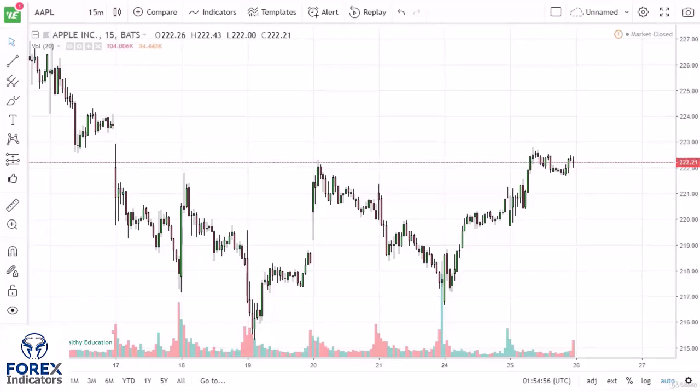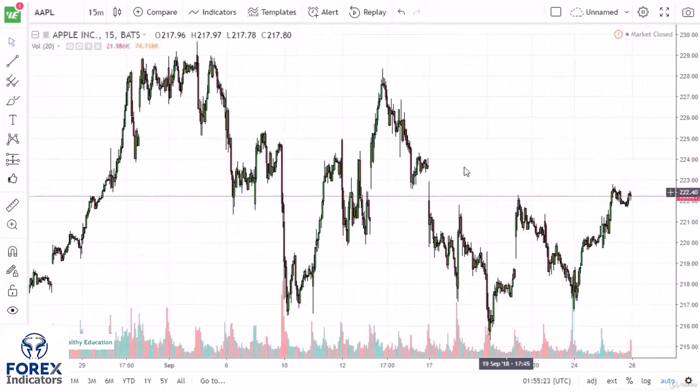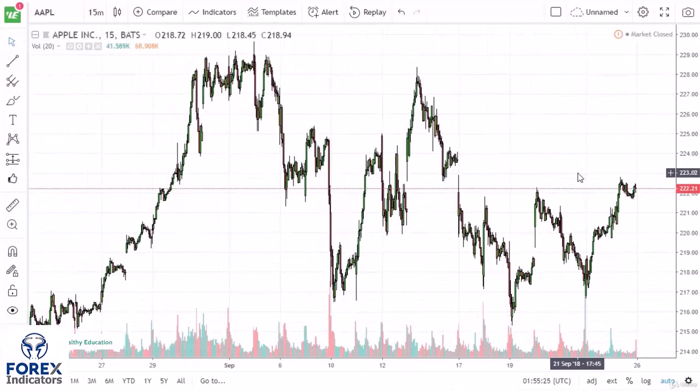So, as a quick example, before we cut out of this, you can see that there's a gap there. And when you blow through gaps, typically there's a lot of selling pressure there. And you can see that we did have a pretty negative move right there. When you return to the gap and you blow through it, that's a very bullish sign. So, for example, above 224 might be a very interesting place to buy Apple because you have the weight of the market longer term with it, and it is a bullish technical signal.